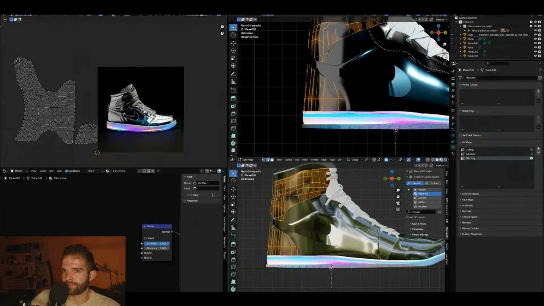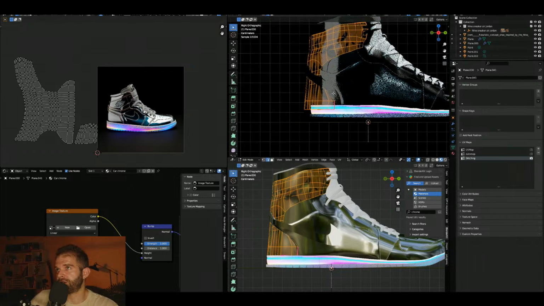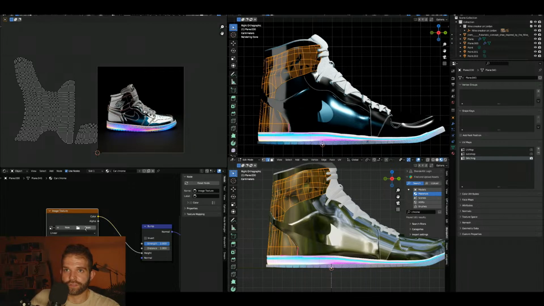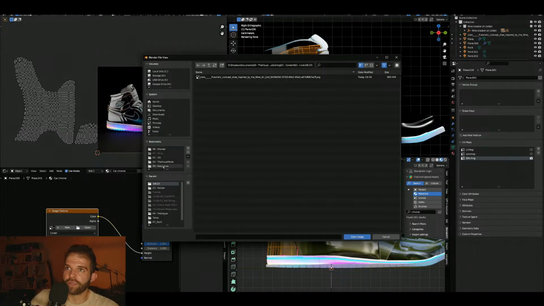All right. And so we need an image here, which is our image texture. And on this image, we plug in color into height, and nothing happened even though it refreshed. But in order to do stitching, we'll hit open and then find an image of stitching.